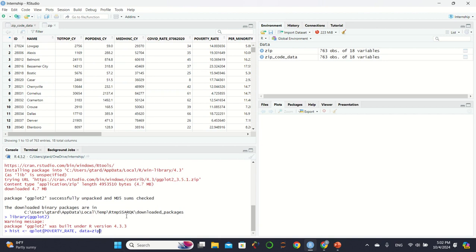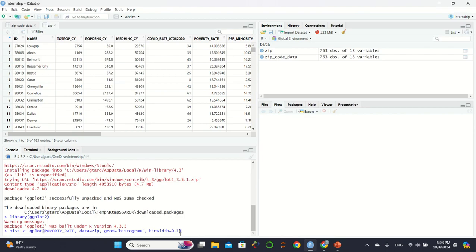And then the next thing is geom equals quotation marks histogram. So we are defining what type of plot that we are making with this function. And then to adjust the size of the columns in our histogram, the little bars in our histogram, we're going to use binwidth 0.1.